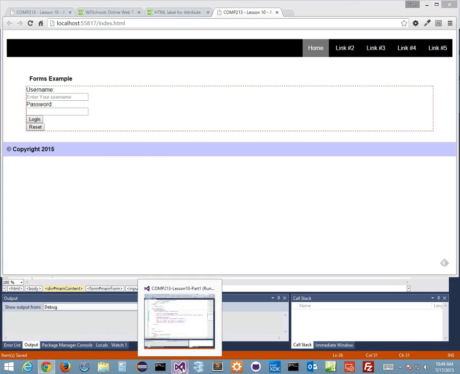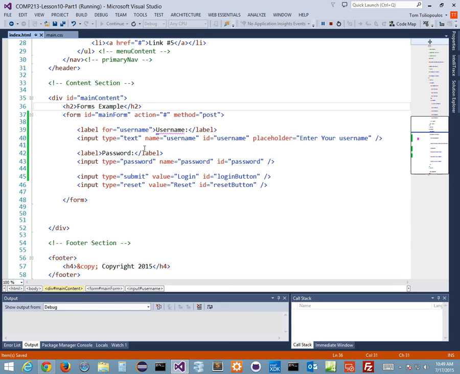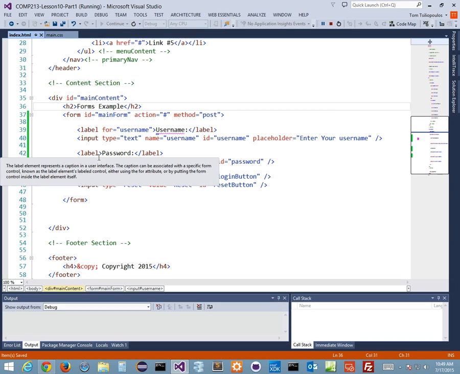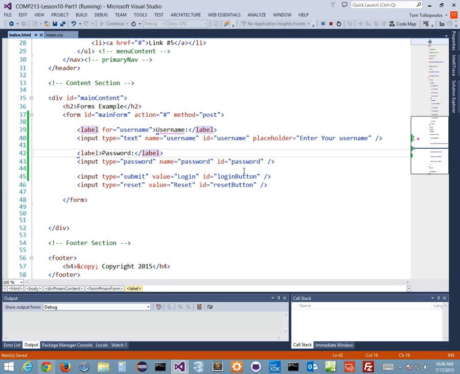We're going to go over form binding later on, but I think best practice is to use a label and definitely bind it to the text or the object that you want to add the label to. So if I go for, and then specify password, it's going to come up with password. It's just an attribute that specifies how my password binds to my input for my username and password.